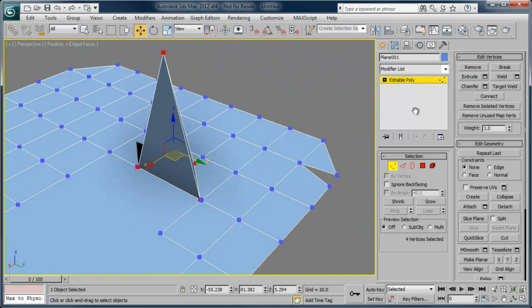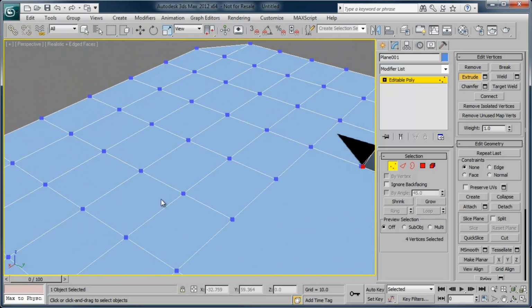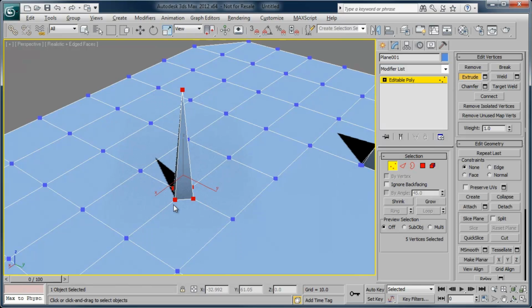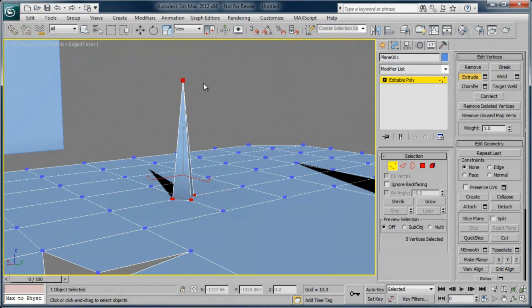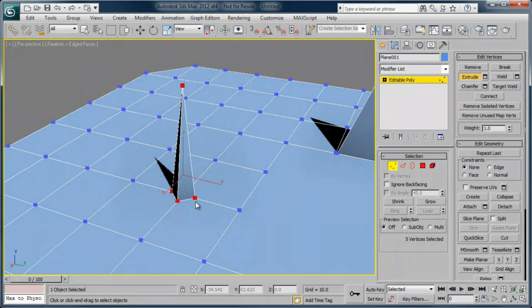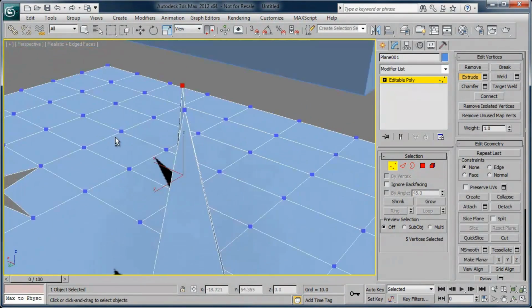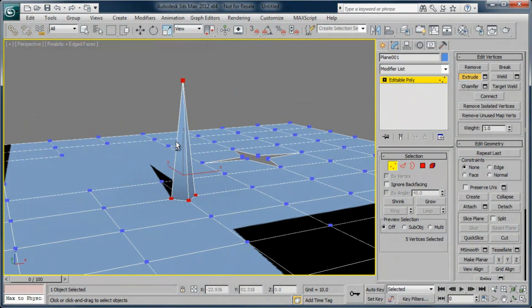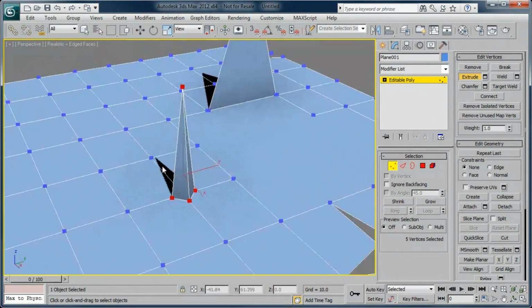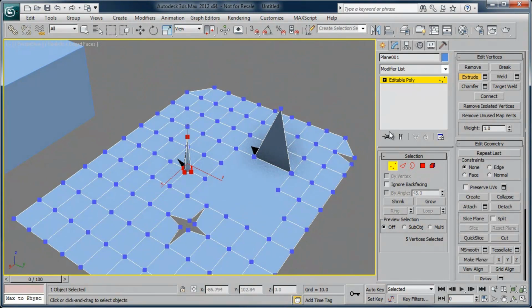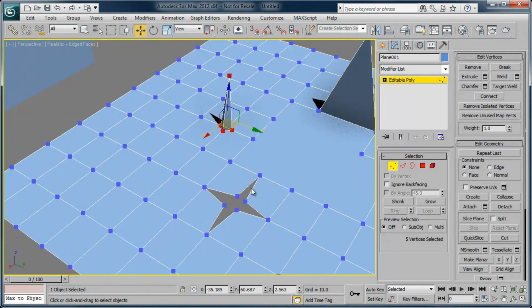Now what this will attempt to do, if we turn this back on and we extrude this vertice here, is this will give us an additional 4 vertices around it as it takes that single vertice and kind of spikes it up along the top here in this sort of a pyramidal, triangular looking shape. Again, not excessively useful for a lot of functions that I can think of, but that's where that tool is and that's how it is used.